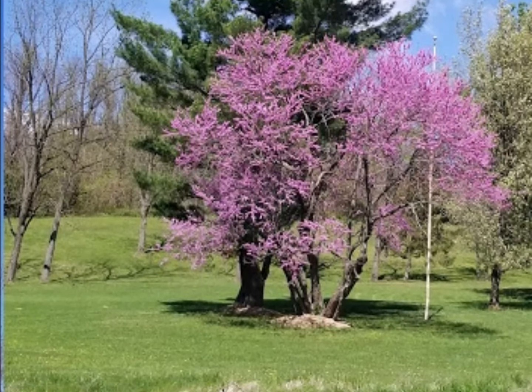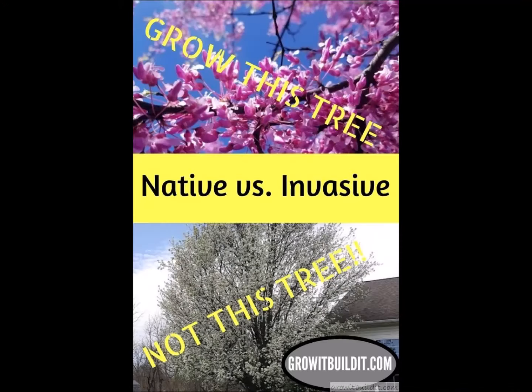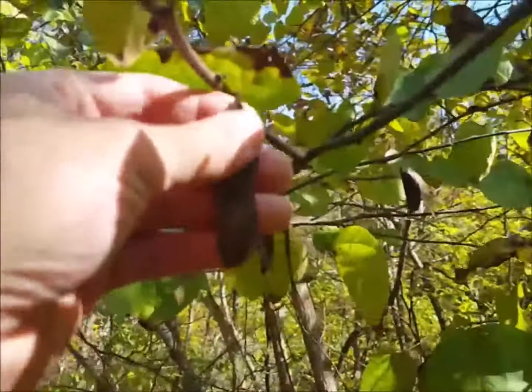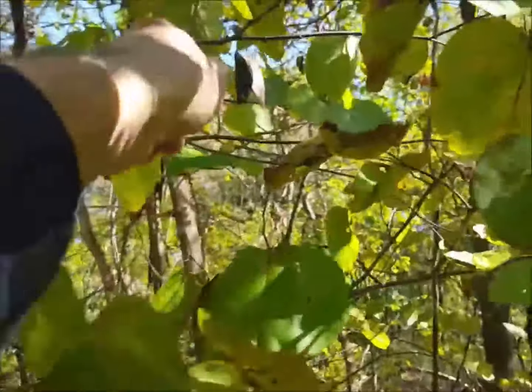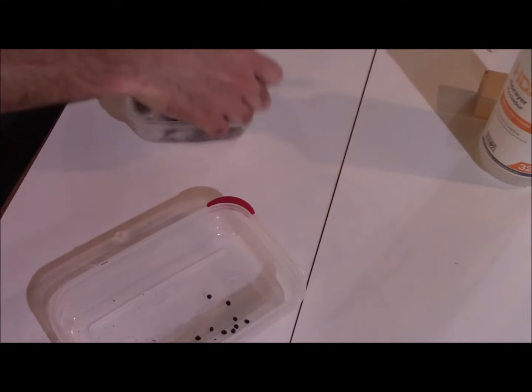It's also a great alternative to the horribly invasive Bradford pear tree that tends to take over everywhere it is and doesn't benefit much of the ecosystem. But I wanted to grow a bunch of these and I didn't want to pay for them, so I went out to the forest where they grow wild and I gathered a bunch of seed. I'll have another video and article on that. You can check out growitbuild.com on how to get your own seed for this.